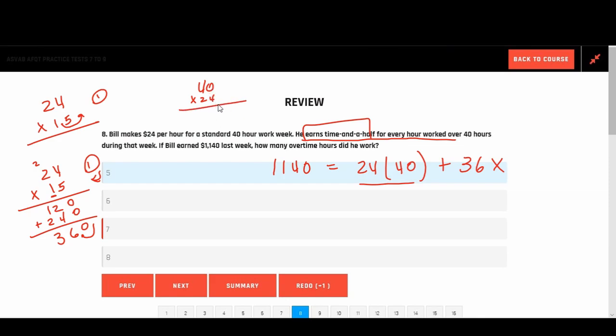0 times 4 is 0. 4 times 4 is 16. Add a 0 since we're starting this number. 2 times 0 is 0. 4 times 2 is 8. Let's go ahead and add those up. 0 plus 0 is 0. 0 plus 6 is 6. 1 plus 9 is... I think I made a mistake there. Let me double check this.